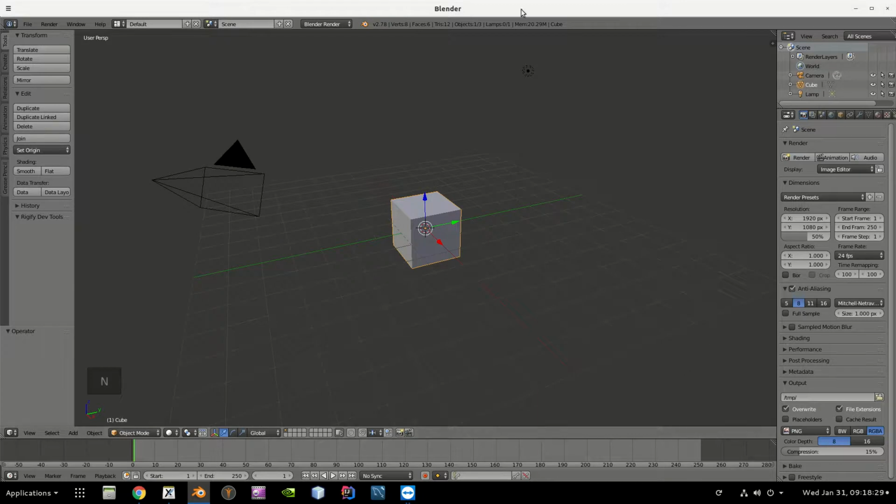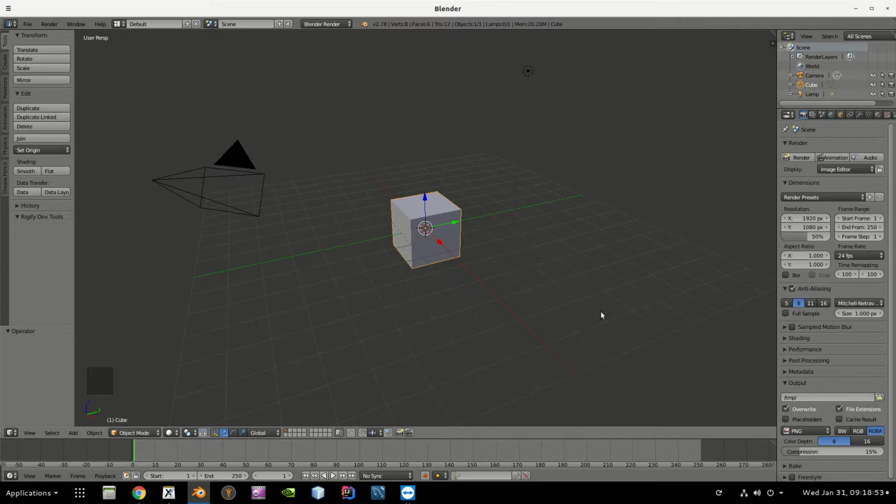Okay, so when you're working with Blender, you'd have to know a lot of keystrokes and what you do with your mouse, otherwise it doesn't really make sense. And over time, I'm not asking you to memorize them right away, but over time you will learn what you have to press, what you have to do to get something done.